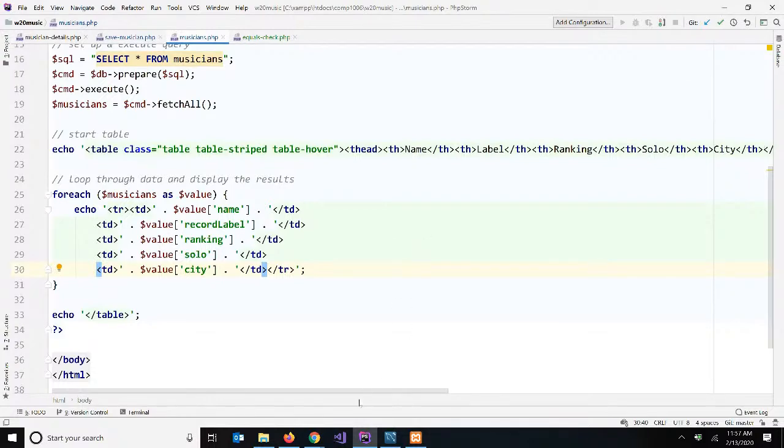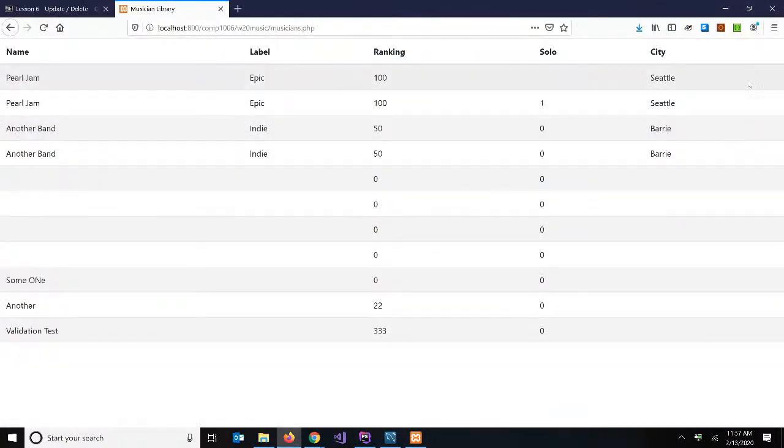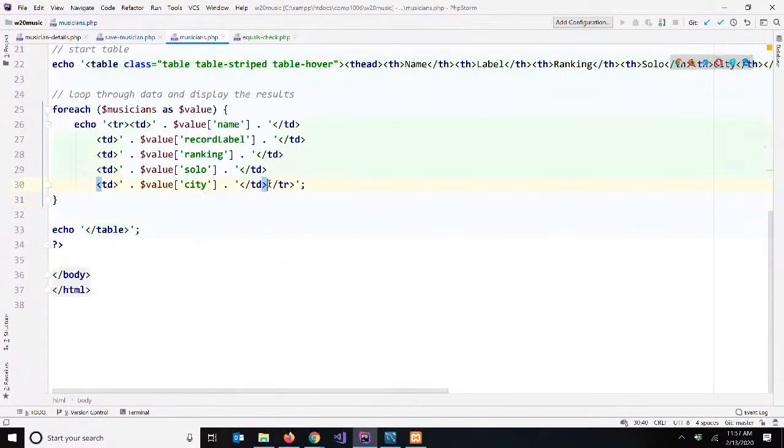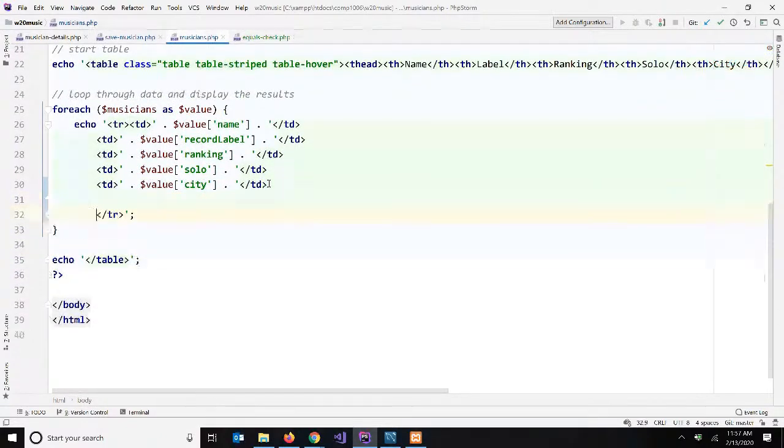After we show the city over on the right, I want a bunch of delete buttons or links over here. So I'll put my cursor in here after my last TD tag on line 30. I'm going to put in a blank line because I want to add a new column at the end. Usually the delete links are off to the right, which is where we typically expect to see them.